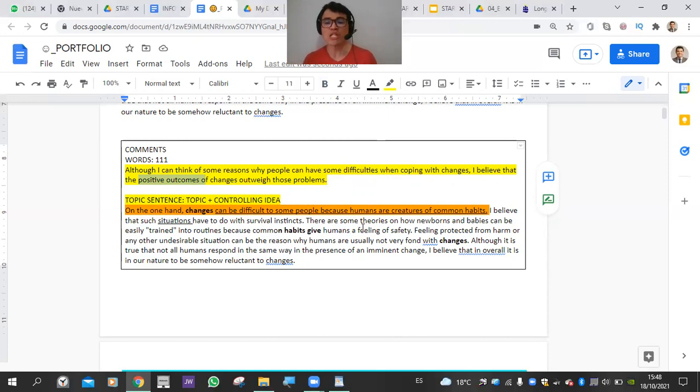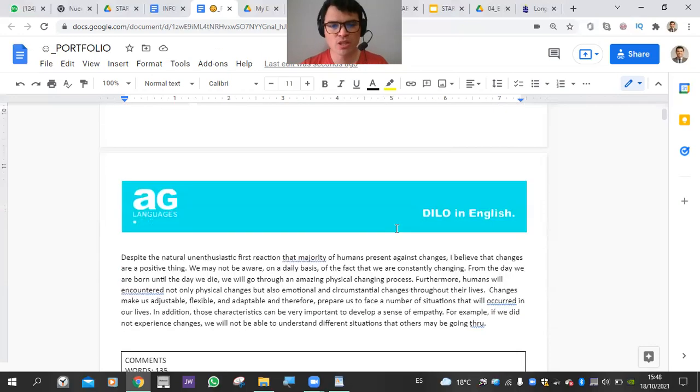So if I don't see a positive outcome mentioned here in this paragraph, then the paragraph may be out of topic. Okay, so I think that there is a problem there, and we will be looking into that later, correct? So let's make sure that our topic sentence, orange, and our thesis statement, green, yellow, are tightly connected. Okay, I don't see that tight connection at this point.